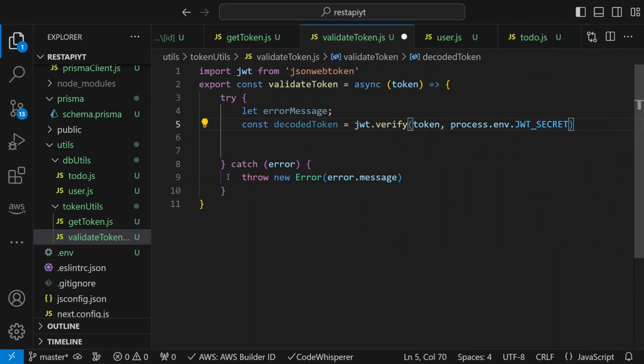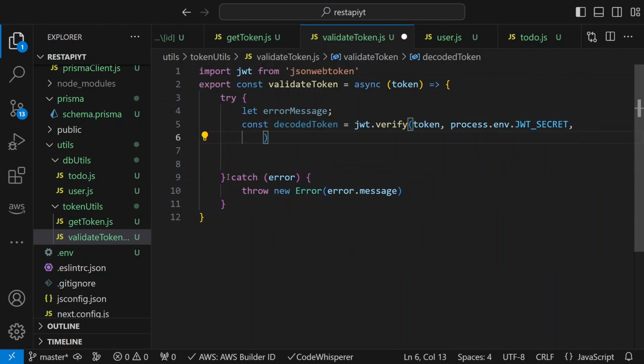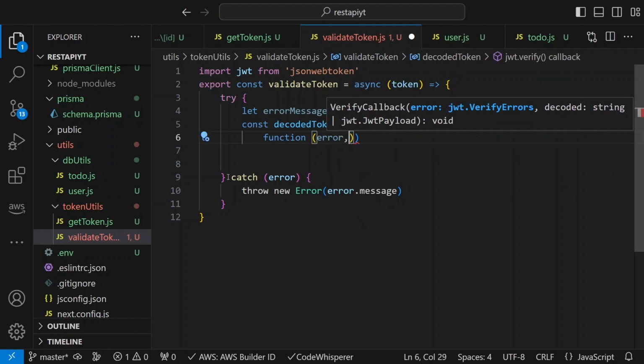Once we receive this secret, we should be able to validate everything. Moreover, if you want to validate what was the error received during this validation process, you can extend this function further. So I'm going to add one more function as a parameter, error and decoded, as a method.